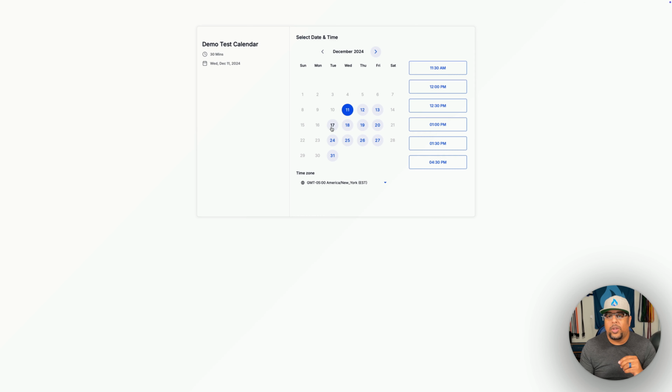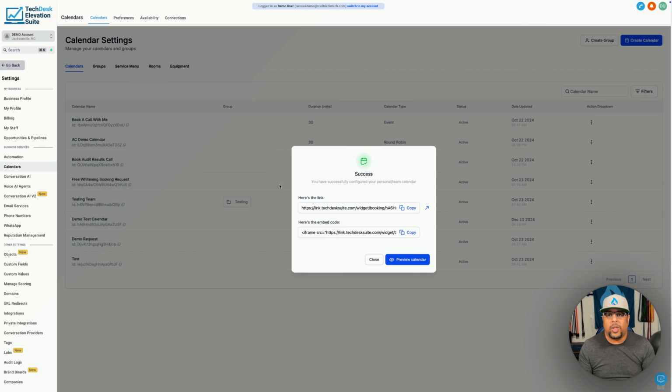And then if we go to Tuesdays, we should see that the 12 to 1 should no longer be there as well. So we can see here that works as well. So we have 11 and then it's not open again until 2:30. So all of that is working the way that we expect it to. So let's go in and talk about some other changes that we can make.